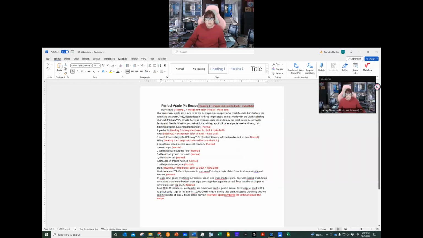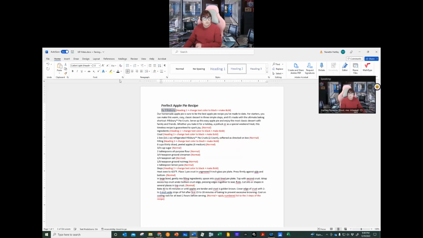So like I said, since I found the spacing that way in the document, I'm going to leave it the way it is. This is supposed to be heading 2, black also, and bold. So that's been done. And then I'm deleting all the red text. No, sorry. So it says that this one is supposed to be normal. So I'm going to delete that, highlight this bit and click the normal.